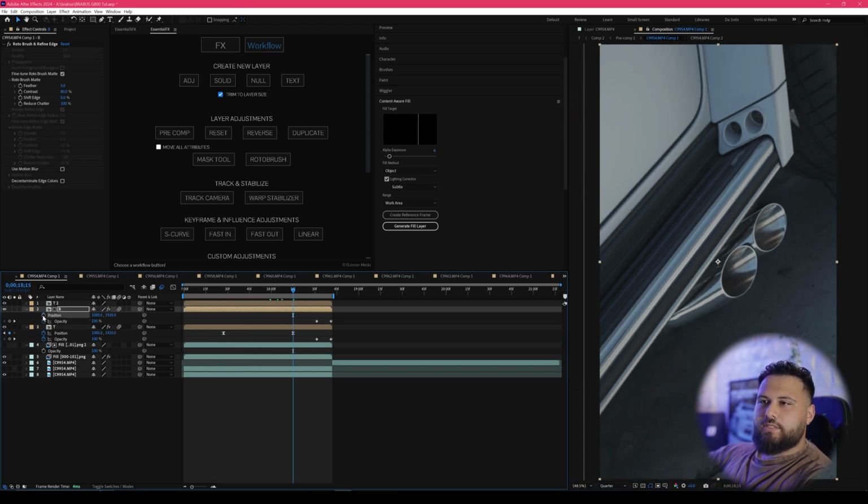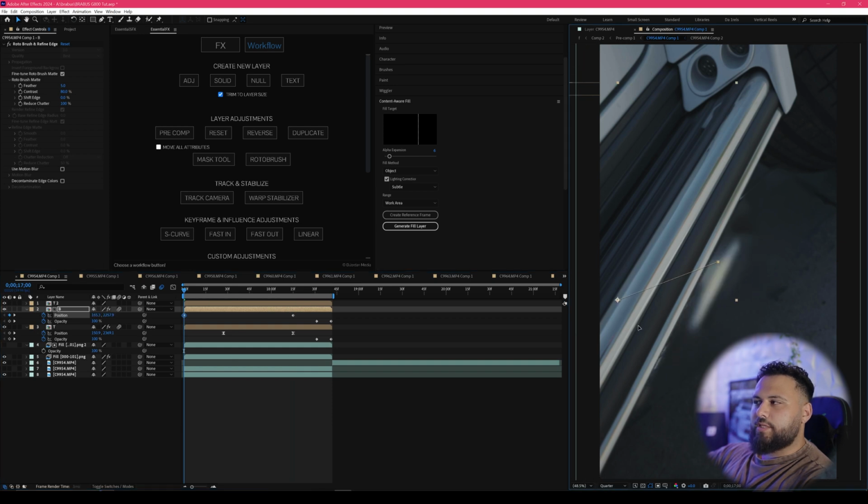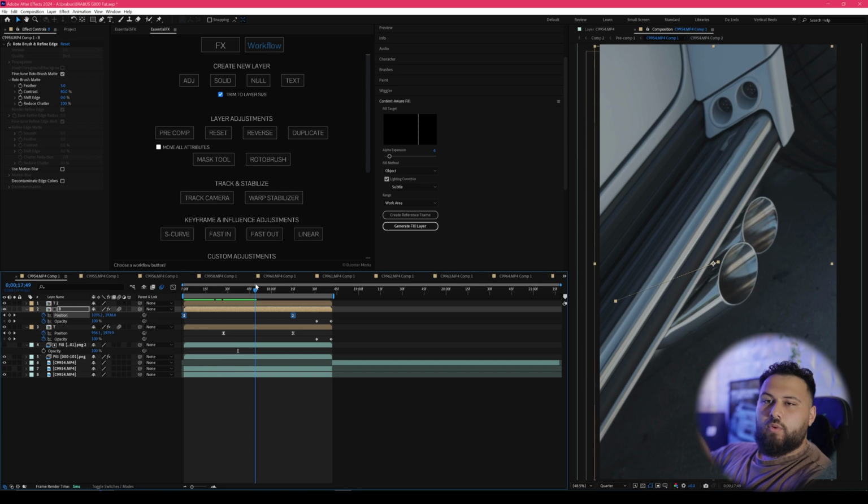So how I do this is I'd set the original position with the key marker, go to the beginning, drag this back down. I drag it towards the area that I want it to be coming from. And after that, you can just adjust your keyframes, easy ease, fast in, whatever you need to do. So we'll do a fast in for this one because we want it to come out first, and then we'll have the one behind it come out second.